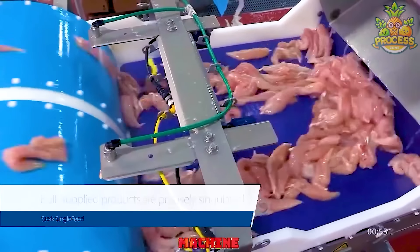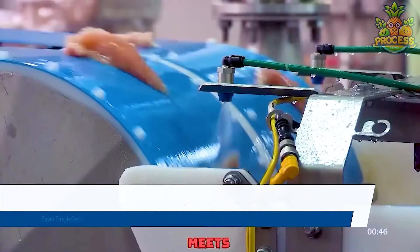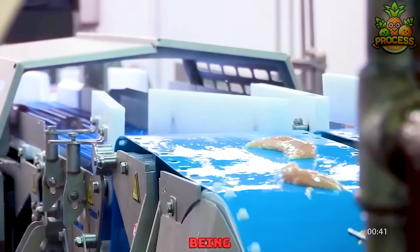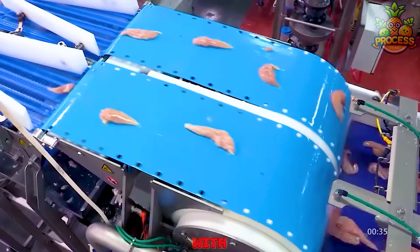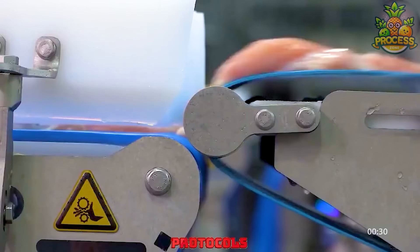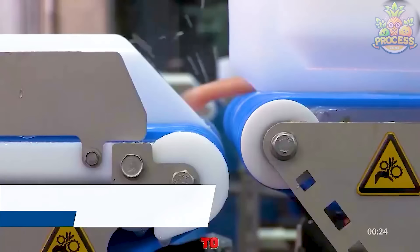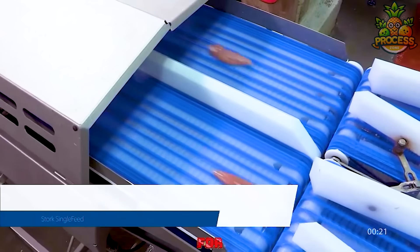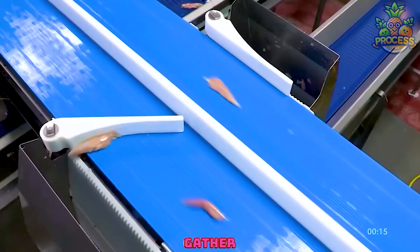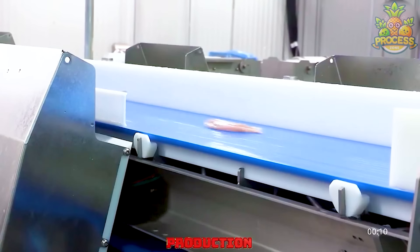A modern machine sorts chicken pieces with incredible speed and accuracy, ensuring each piece meets the highest quality standards. These chicken pieces are being transferred onto several belts with the use of a little running water and sent off for other protocols. As soon as the belts take the pieces of chicken from one belt to another, they probably pass through various detectors for quality assurance. A three-way technique is used to gather and pack these slices of chicken to enhance the efficiency of production.